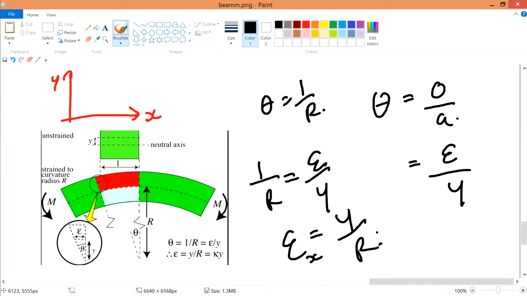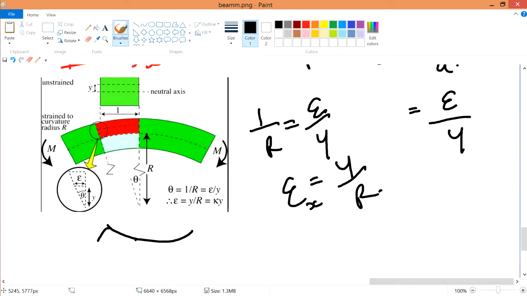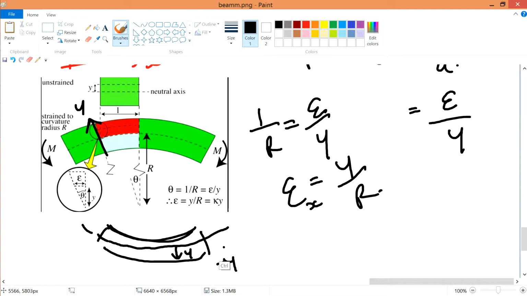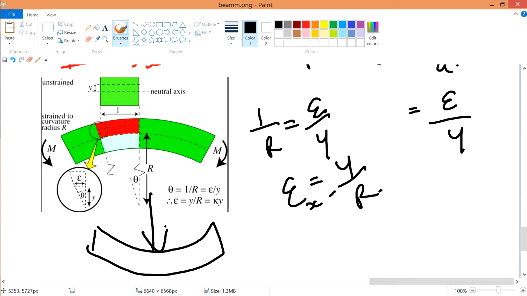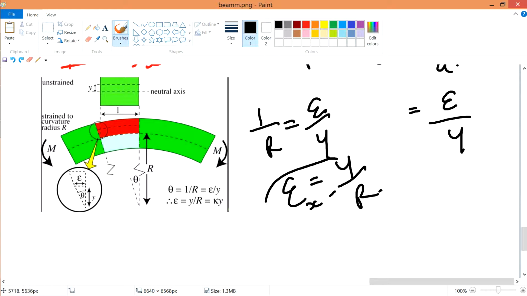But this is applicable for when you're bending upwards. If you're bending downwards, the distance from the neutral axis is actually going over here, which is minus y. Over here it's going upwards, so it's y. So if it's bending downwards, it's minus y. In our case, we actually use minus y because we often bend in this direction more. Normally we always bend in this direction, right? So we just write in terms of this.